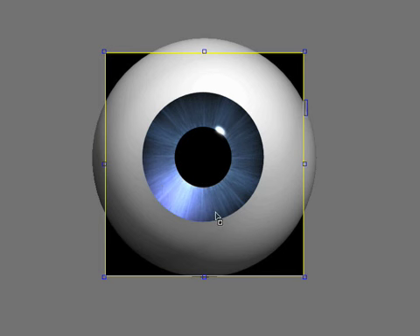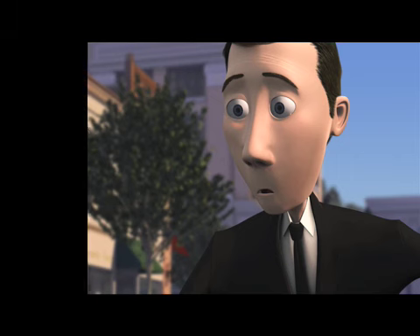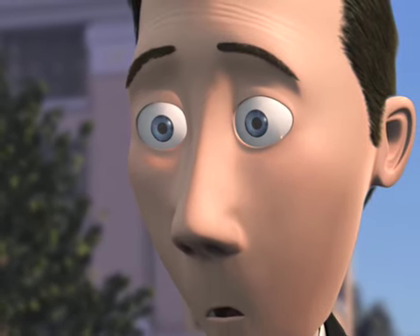Another thing that helps a lot when dealing with eyes is that in this cartoon world, realism is not the best way to go — you want to draw the audience's eye to that spot. So it helps a lot to do a completely separate pass for the eyes. Here's what it looks like with just the basic lighting setup from episode three, and then on top of that I use the screen composite mode to put in this other pass of the eyes, where I'm actually doing all of my highlights and tricks to give it that extra boost.